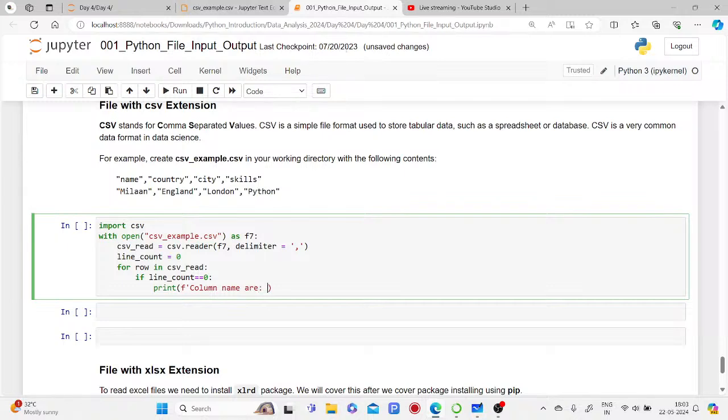Here we are reading it with a delimiter, so it would be separated like row 0, row 1, 2, 3, 4, like that.